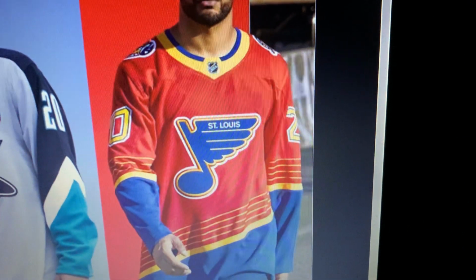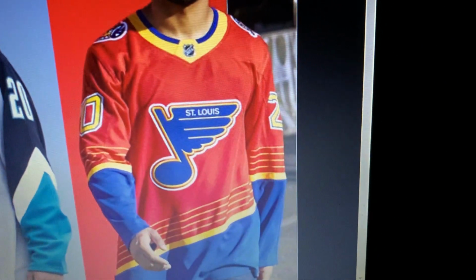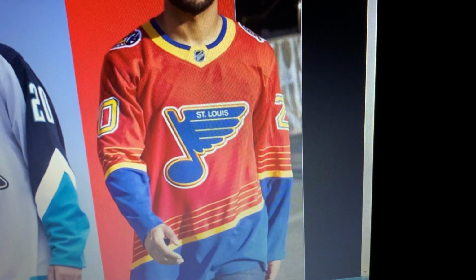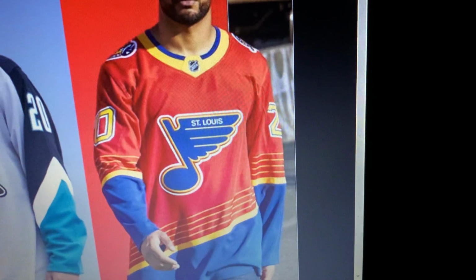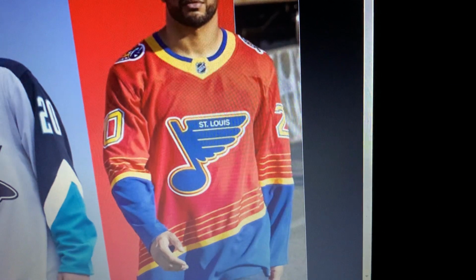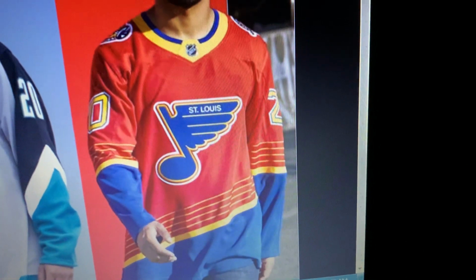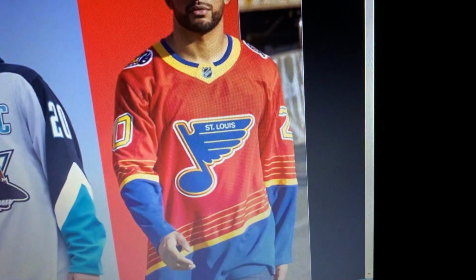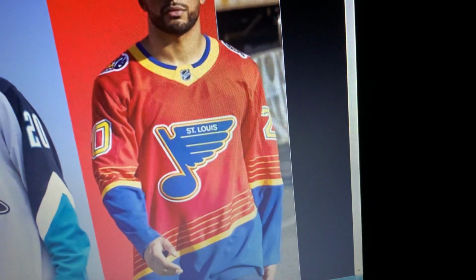I tip my hat to St. Louis for pulling their mid-90s uniforms out of the hat as inspiration. But, you know, for me personally, there's just some things I don't think teams should do. One idea that I think could have been interesting was their current uniforms or their later Reebok era, when they actually decided to smarten up and go back to having traditional uniforms, but maybe even do their home and away jerseys in navy blue. I think that would have been a better choice.